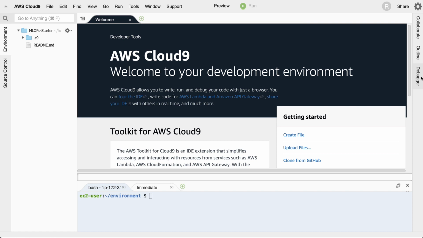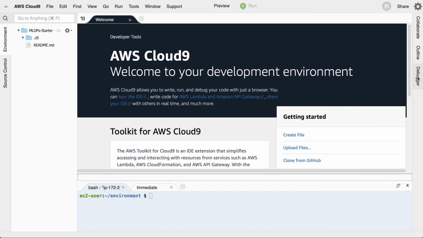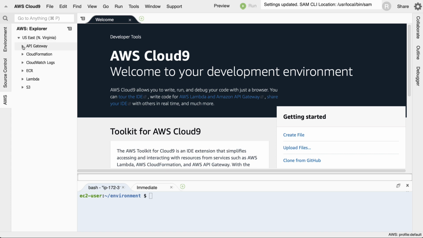Also, it does have a debugger. I think someone asked that earlier, right? You can see here it's got a full debugger. It also has the ability to do source control integration, which is pretty cool. It has the ability to talk to AWS. So if I click here, look, it can talk to API Gateway, which are like REST endpoints. It can talk to automation code, infrastructure as code. It can talk to logs, so we can look at logs for different applications.